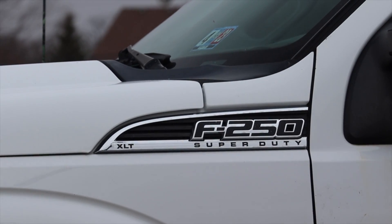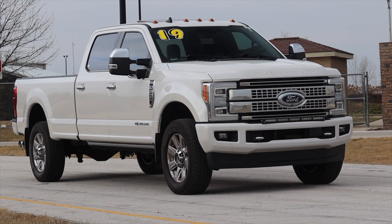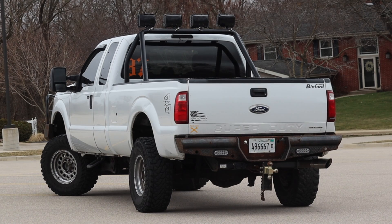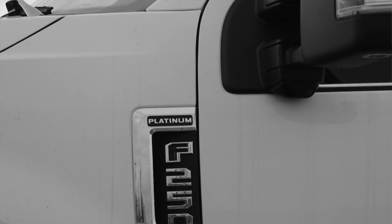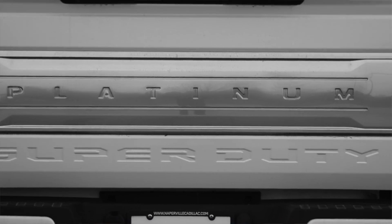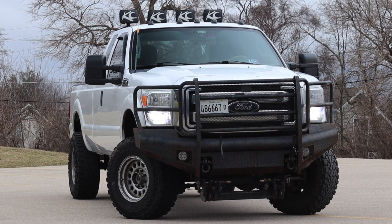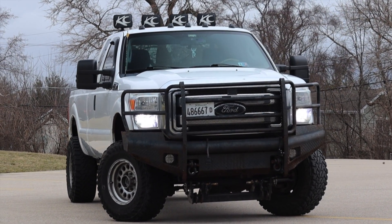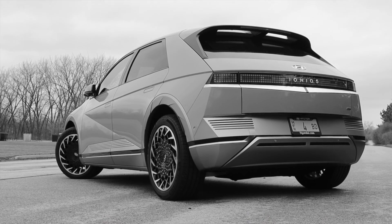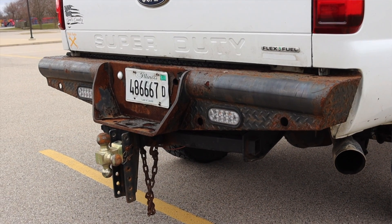I really like reviewing actual work trucks because yes, it's nice to drive the F250 Platinums getting close to a hundred thousand dollars, but that's just not the status quo. This is an actual truck that an actual person would buy to do actual work. The people buying Platinums are not going to job sites or towing fifth wheels through mud — they have polished boots and freshly starched jeans. The men and women who drive this truck have dirty boots and ripped jeans, but they're real people. When I review press cars, they're freshly detailed with not a speck of dirt — you don't really get to see the car as it's going to live its life.